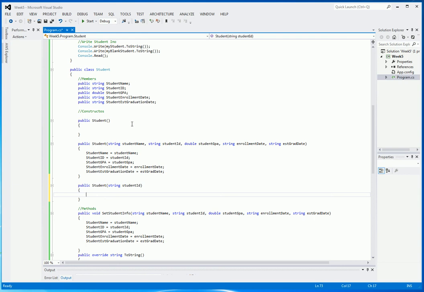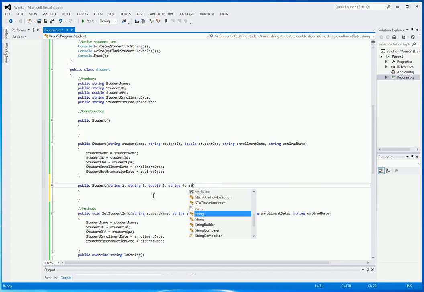Now, it's important to note that with this overloading, it's not these names that matter. It's not what you name the arguments. It's the number and type of arguments. So if I were to create another student constructor, let's just do a string 1, string 2, double 3, string 4, string 5.